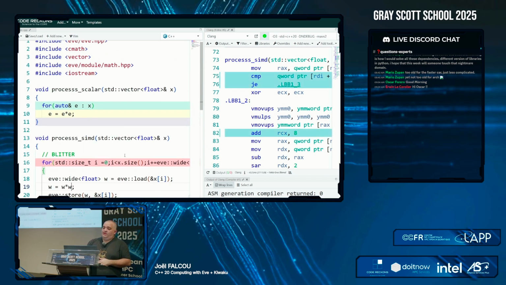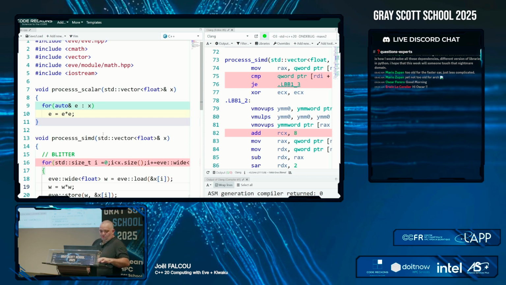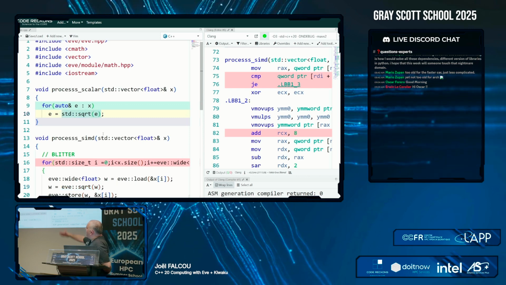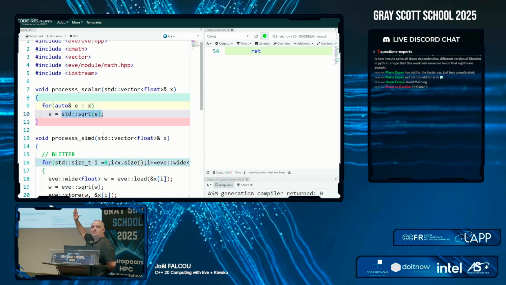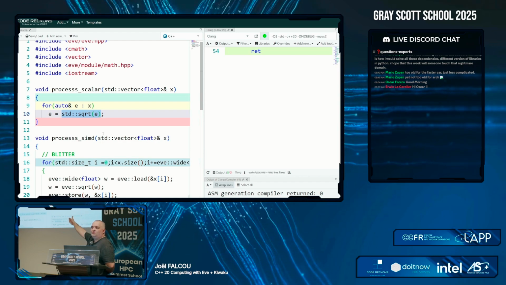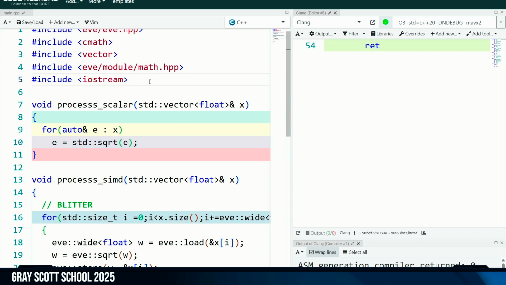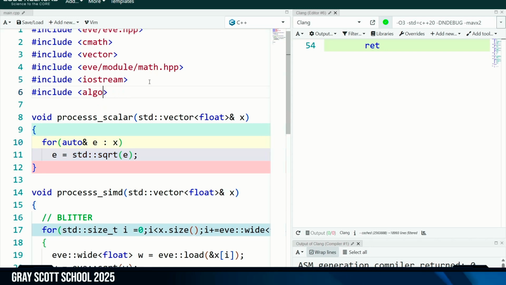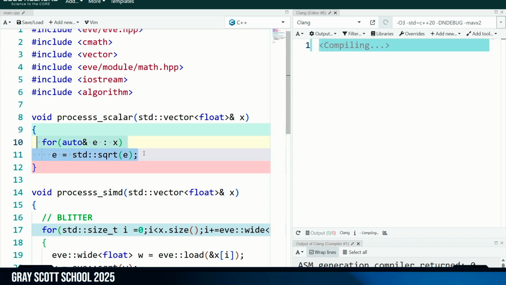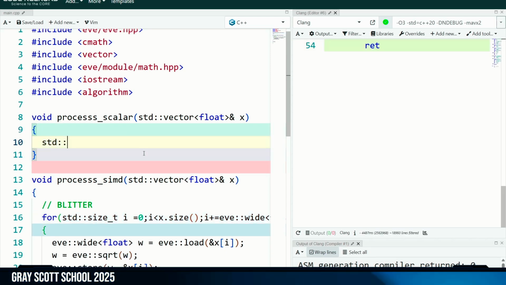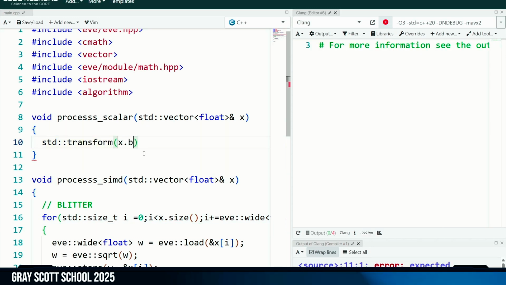So what do I do there? I mean, let's go back to square root. The scalar version, okay, everybody is okay. That's what? That's a transform. That's std::transform. So let's use the algorithm there. And if we want to write proper, contemporary, cool C++, we probably want to do something like this. Transform from x to x. Oh, wait. I said cool.